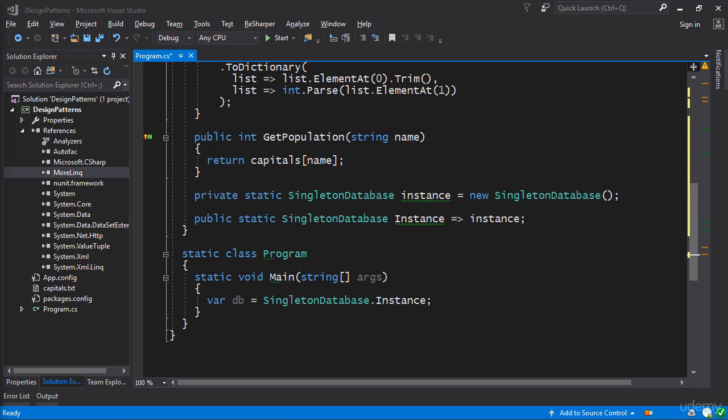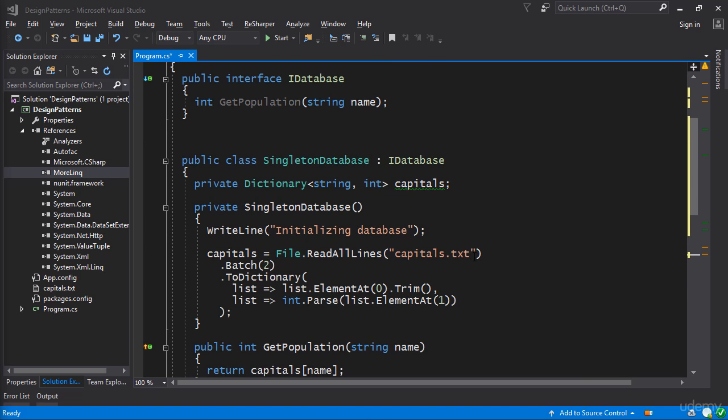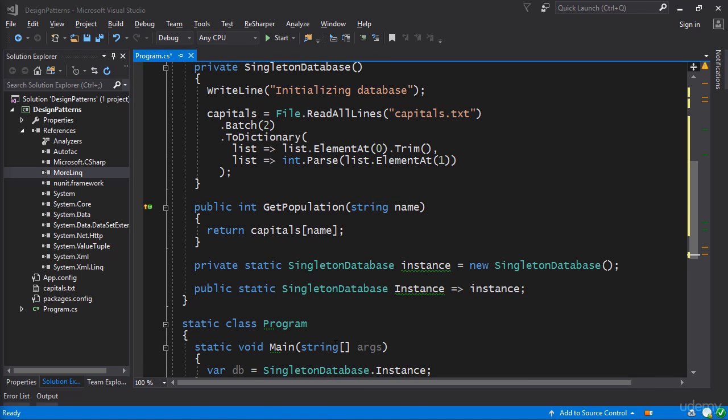The only thing which we can do to improve this situation is we can make the construction of the SingletonDatabase lazy. Now the question is, why would you want to do that? And the answer is, well, because you might not even need the list of capitals. So let's suppose you don't need any of this. You're still going to be paying the price of actually performing the static initialization, because this constructor causes you to read a file, or in the real world it will cause you to read the database maybe, and that's something you want to avoid if the client doesn't actually need it.